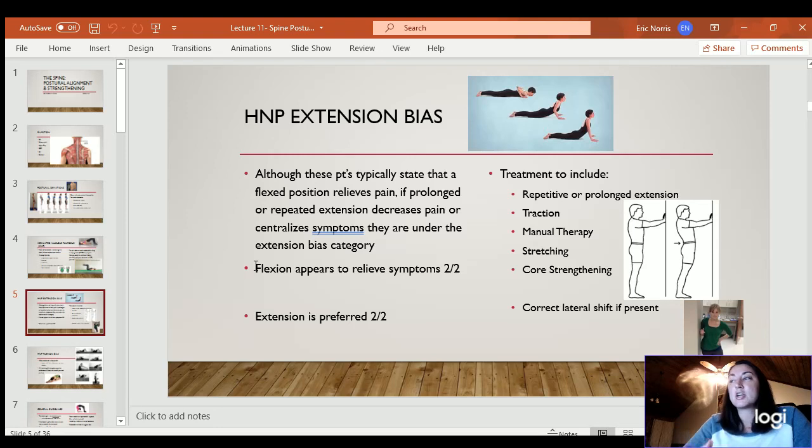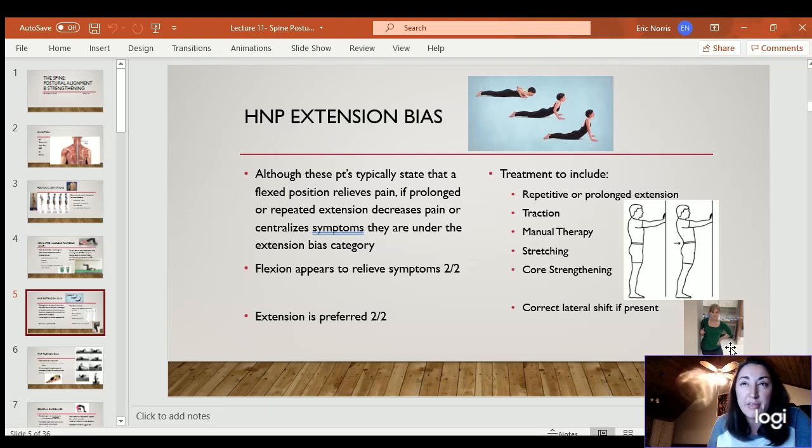And then to correct a lateral shift, so sometimes it's pushed to the back. So this is the front of the disc, this is the back of the disc. Sometimes it's just pushed to the back. Sometimes it's actually pushed over to a side. So if it's a lateral shift, then you need to do kind of a side bending motion in order to push that back towards the middle. Of course, I made it fall off. And so this person here is doing that procedure to correct a lateral shift.